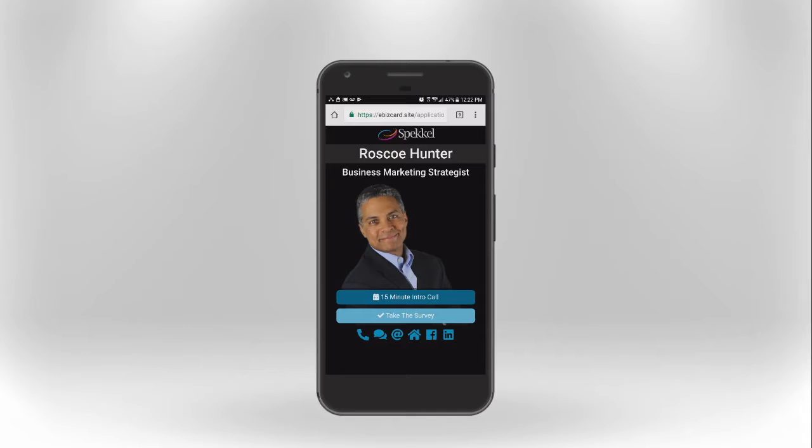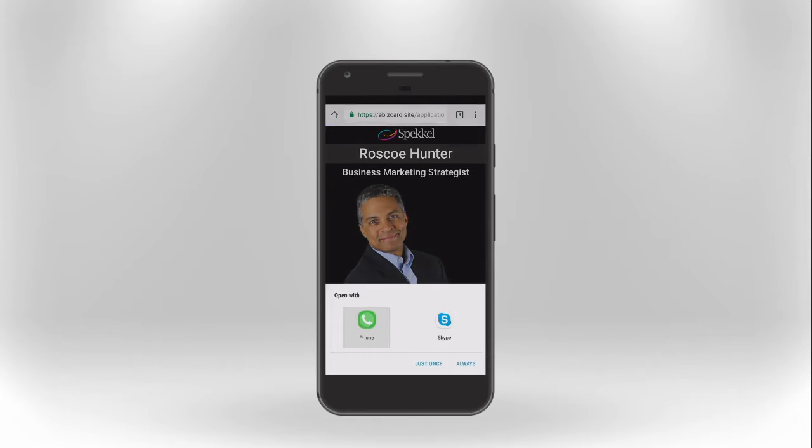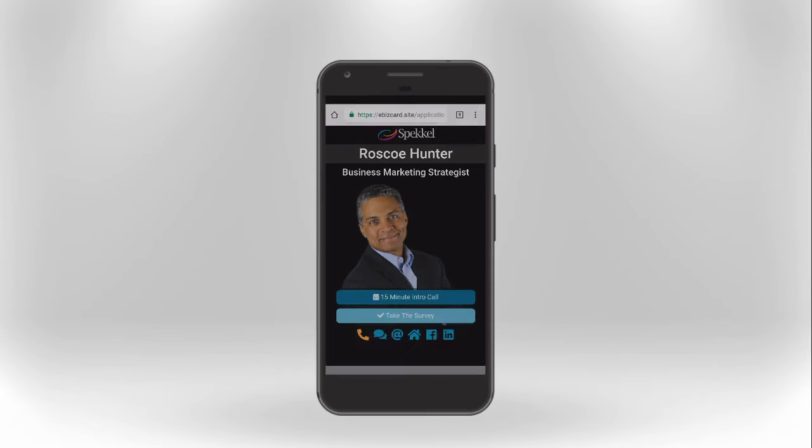So at the bottom, you see the icons. We call those hot buttons. And essentially, these are buttons that your potential customer can just tap on at any given moment when they have your card, and it will take them to whatever it is that they tap. So for instance, the first one is a telephone for making a phone call. If we tap that one, that takes us directly to being able to make a phone call.